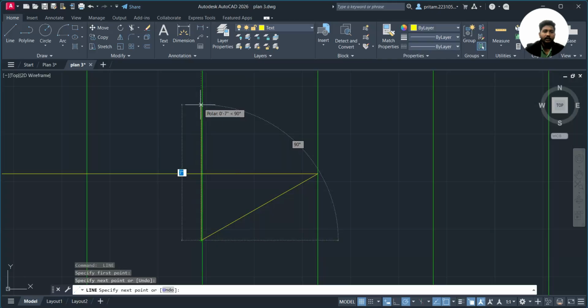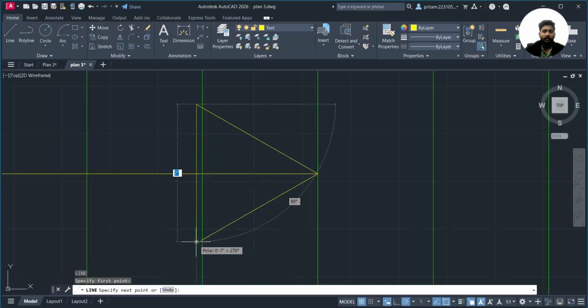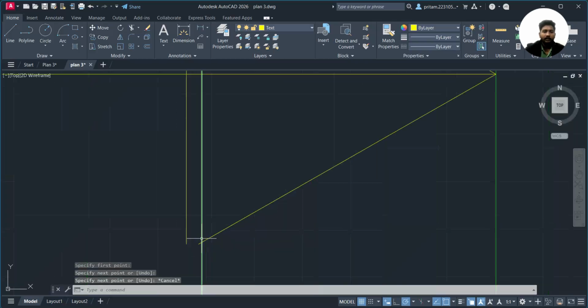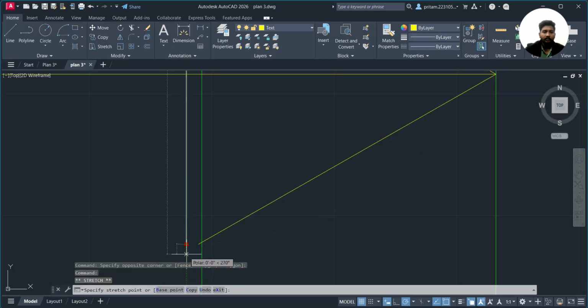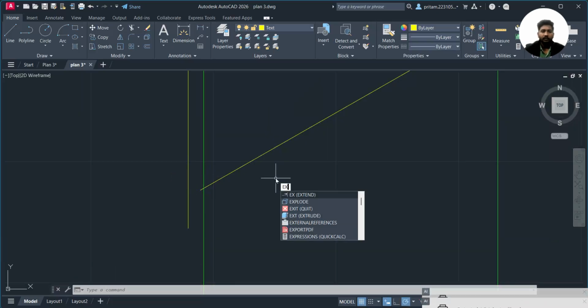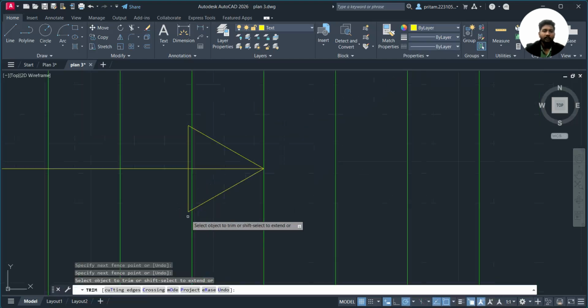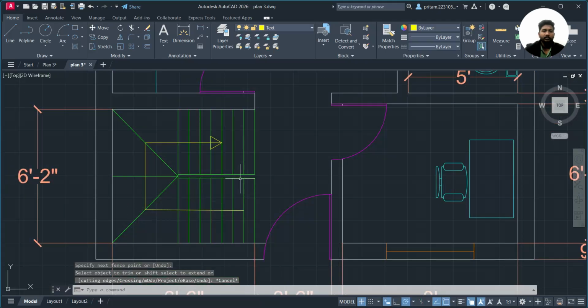Then we have to drag it here, or escape it, and once again 150 degree, enter it. Then we have to put a line here, and we can directly place the line here. Okay, we can extend this line like this way. We need to extend it, EX, enter, then drag it and TR, enter. You can trim this part. Okay, you can see that the orientation has been perfectly made.